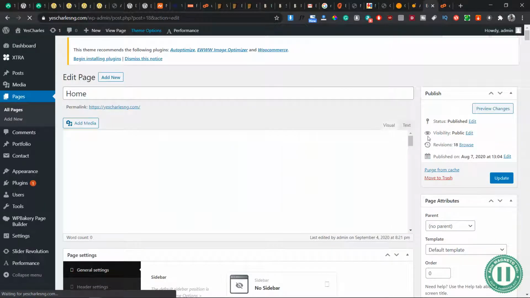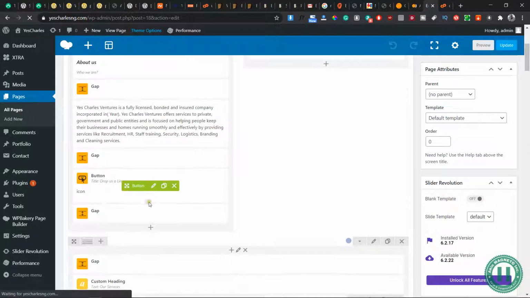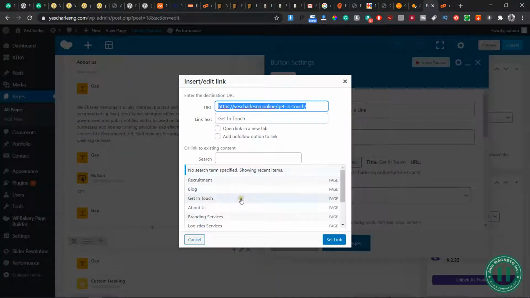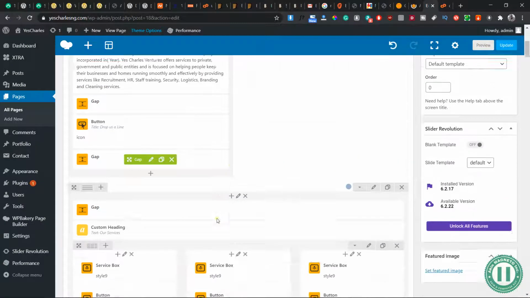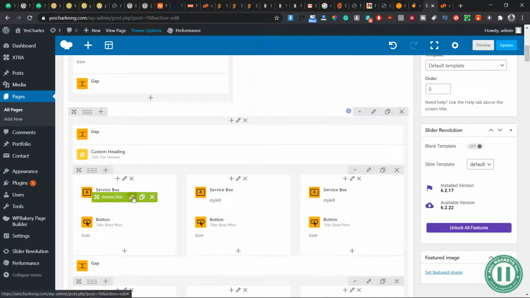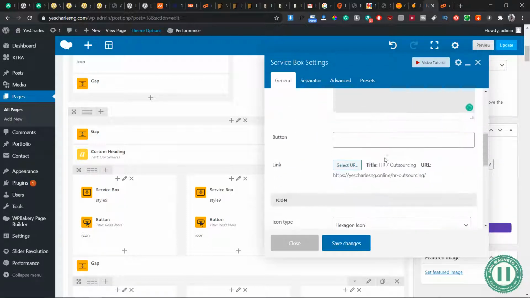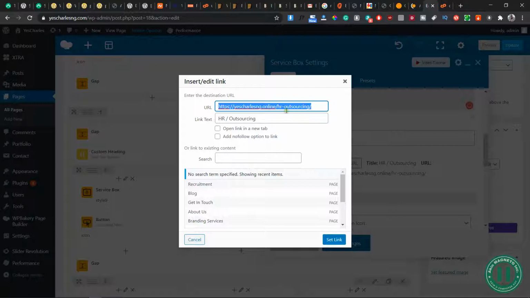Anywhere we have a button, and where we have get in touch with this, save. I think that's done. So the service box should be the HR sourcing URL.